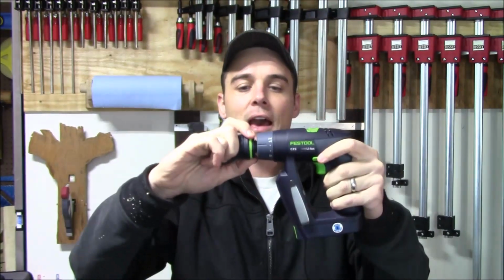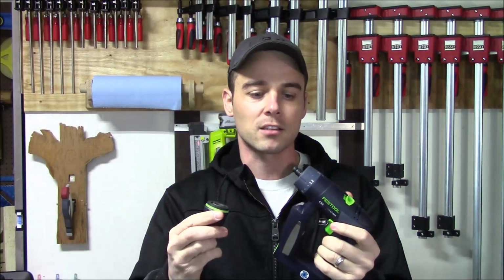Now there's one really good thing about it in my opinion, and that's the fact that it does have removable chucks. So you can have, let's say, a drill bit keyed up in the keyless chuck. You can have the bit holder on there with the bit to put your pocket holes together. And then you can even have a right angle attachment if you're a cabinet installer. So this one drill would really replace the need of having multiple drills or constantly having to change bits depending on what you're working on.